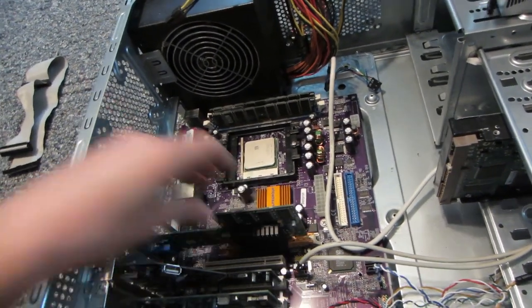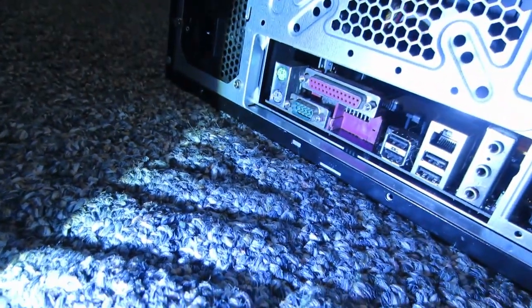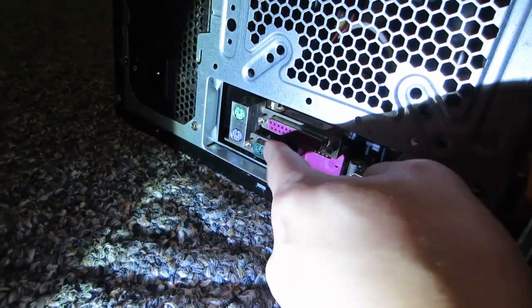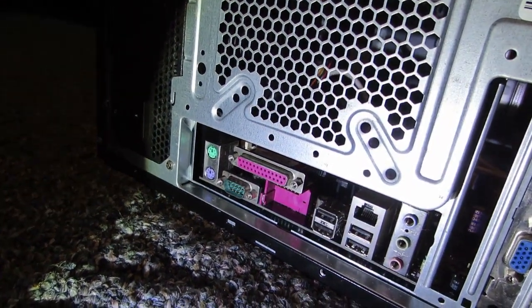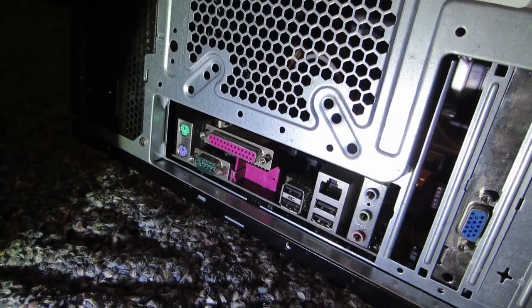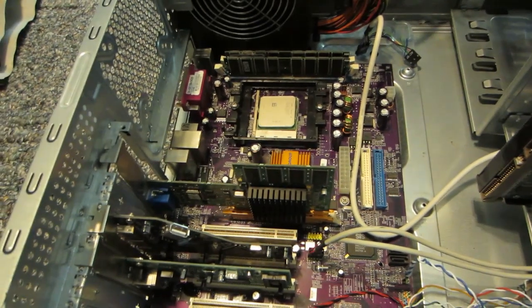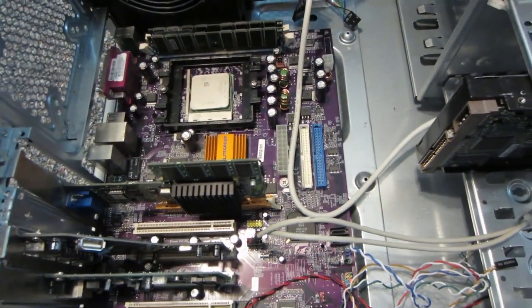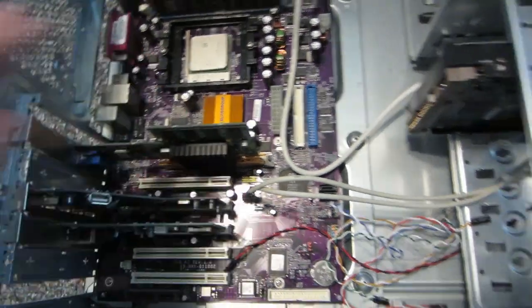Another thing I want to talk about before we move on to these cards is you'll notice on the motherboard itself, it's got a, is that a VGA? No, that's not a VGA. Never mind. I thought that was a VGA output, but it's not. But on other motherboards, you might notice that there are already HDMI outputs or a VGA output, and wonder, well, why would I want to get a card when the motherboard already has it on there? And that's because the output for video on the motherboard is going to be very basic, probably just for web browsing. But if you want to play games, it's not going to be able to handle that. You're going to need to get a card that can do all of that processing. So that's the reason for that.